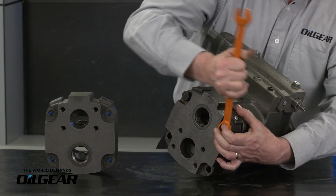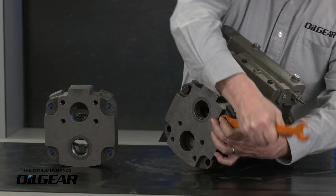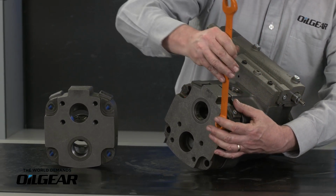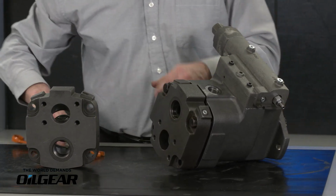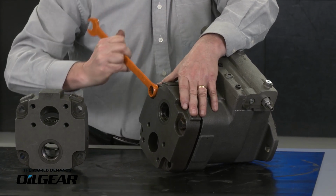Loosen these evenly. A C-frame pump I can do on a table like this without any lifting equipment. If I get a pump much larger than this, a PVG 150 or especially a PVG 180, at that point I'd like to use lifting equipment or possibly an assistant. Finish loosening these cap screws.